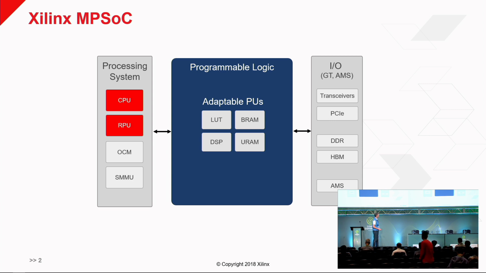But we have an SoC subsystem, which we call the processing system, consisting of ARM cores, A57 in the current generation, RPUs, Cortex R cores. We have on-chip memory, and we have MMUs, virtualized everything. We also have dedicated I/O controllers and interfaces. And then we have the programmable logic fabric, which is really what the FPGA is about. That's where we differentiate. The software programmable subsystems are non-differentiating. They're really just there to get mainstream software subsystems, essentially everything that Linaro stands for, up onto our platform, and then we differentiate with the FPGA itself.